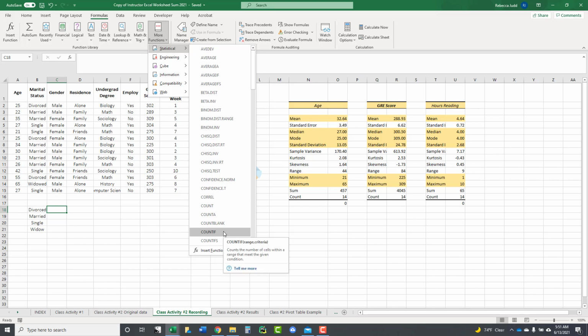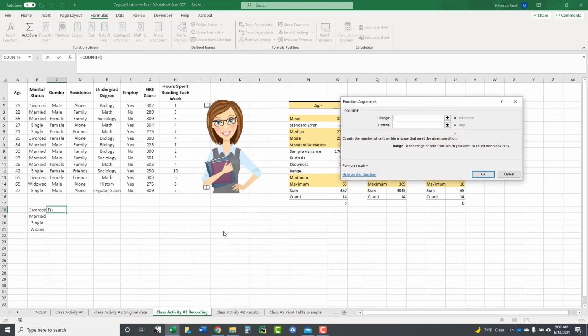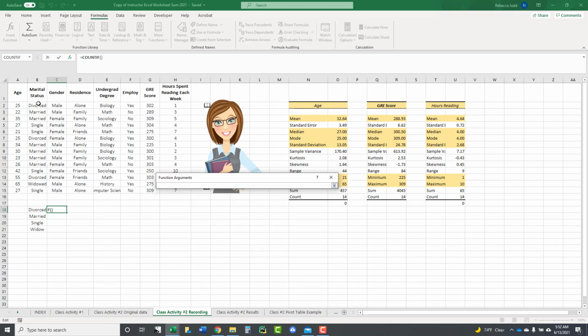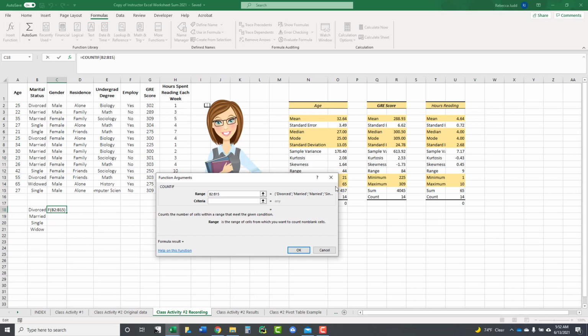Okay? Count if counts the cells in a range when we give it a condition. So you click on count if, and when you click on count if, this particular window comes up. Range is your input range. Remember, just like for what we did for our descriptive statistic analysis on our interval ratio, we need to tell Excel what range we're looking at. So I'm going to click on my arrow right there, and I'm saying I'm looking at this range right here. Column B, the marital status for all of my sample population, okay?